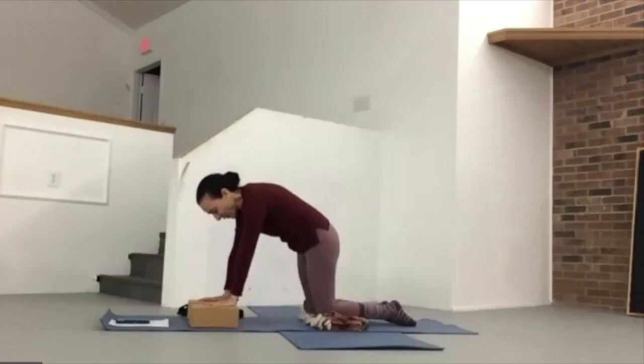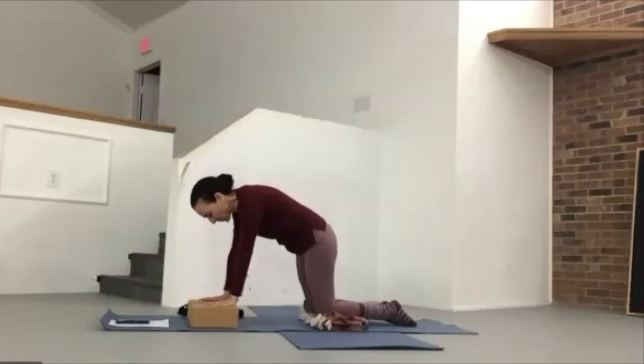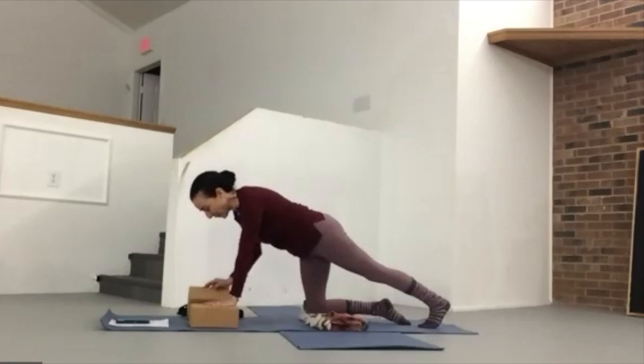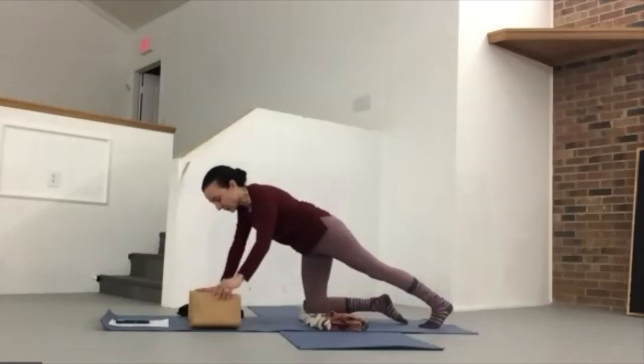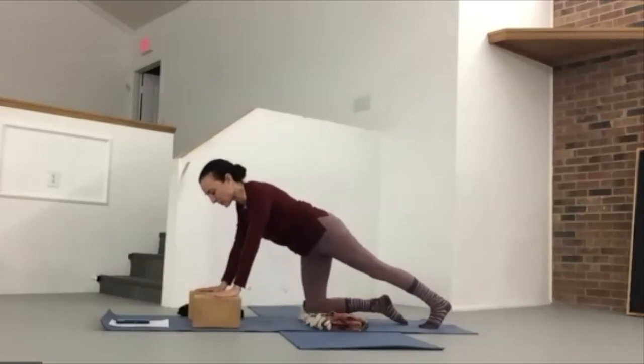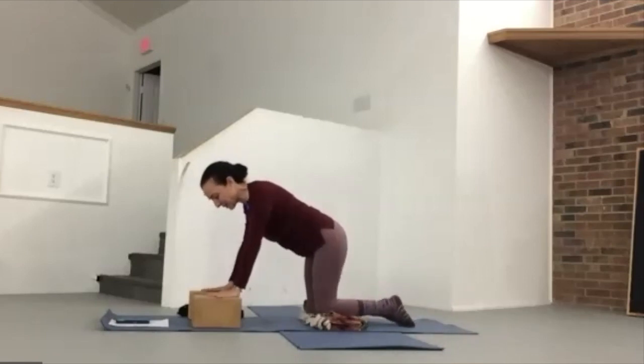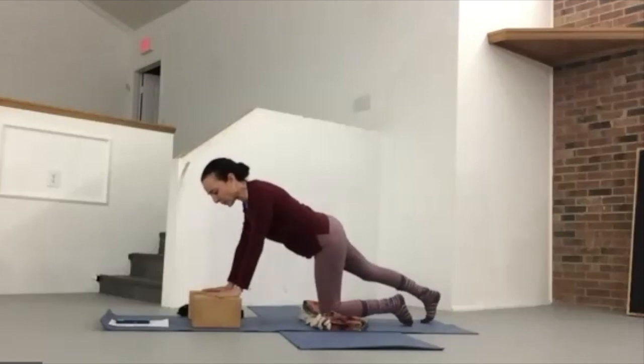If you will now, take one leg back and come into neutral spine. We were just here. And if you will, take your blocks so that they are a medium height rather than a low height. And just notice how it's a little bit kinder on your shoulders because you came higher, put more weight into your legs. All well and good. Take the time and switch. And I'm including this just so that you recognize that, do I prefer this height, right?